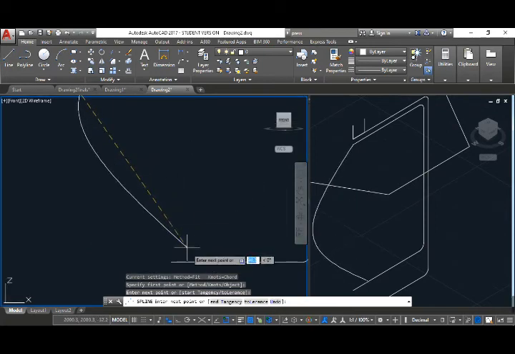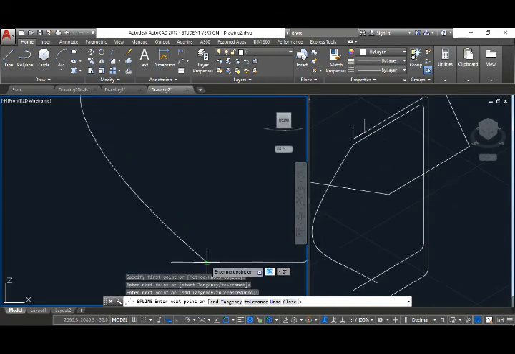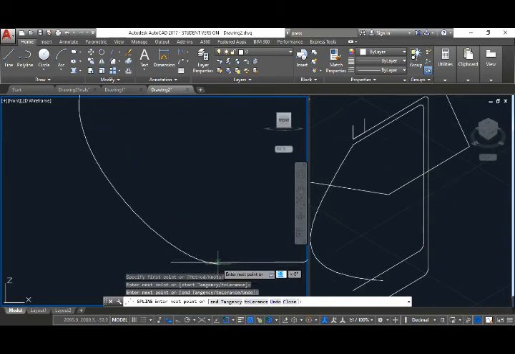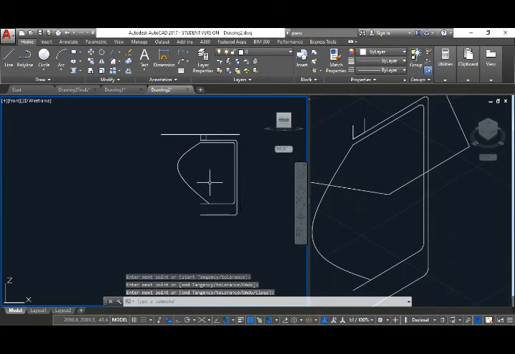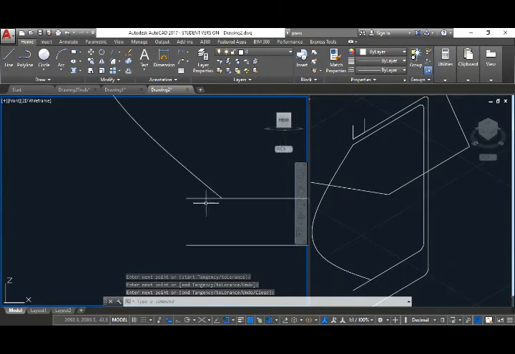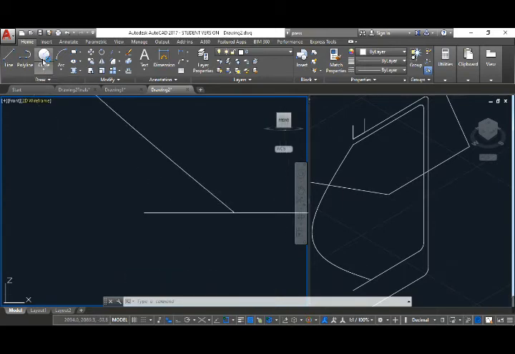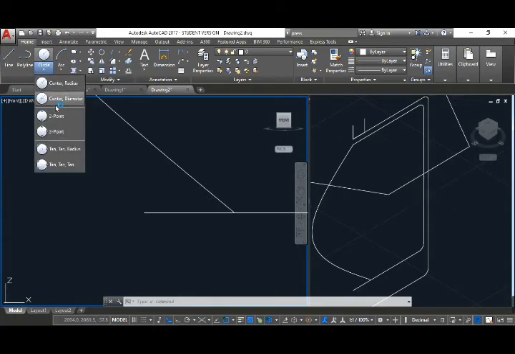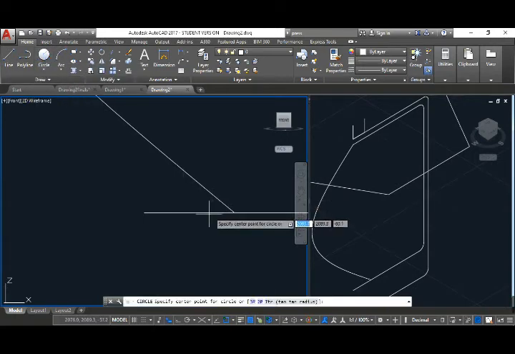Then we're going to pick 2 points of the spline, one of which touches the inner wall of the bottle.